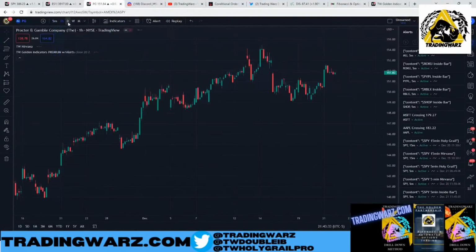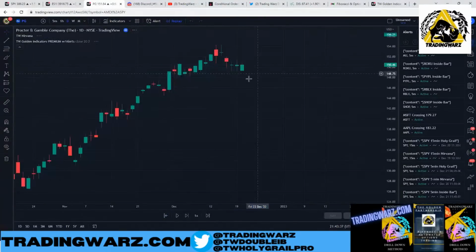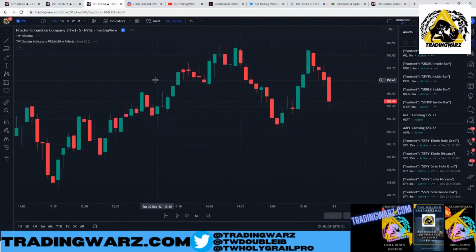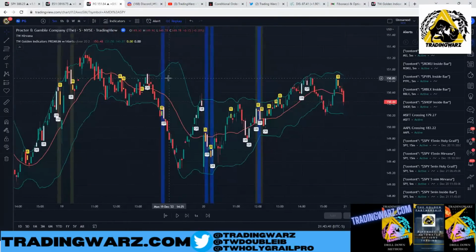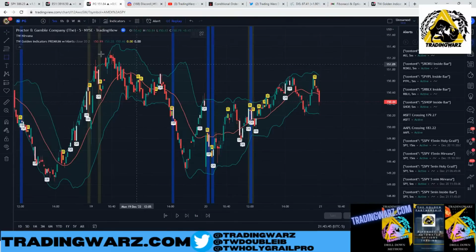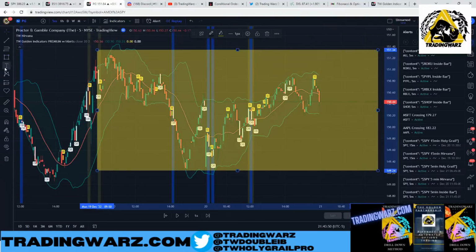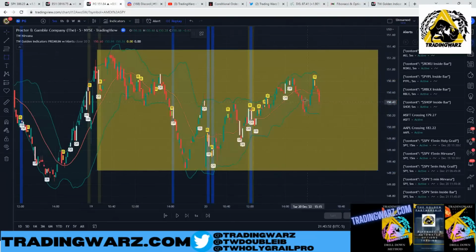So let's go ahead and talk about the strategy, and I'll wrap this up. So the inside bar is the reason why we wanted to trade Procter and Gamble. Why is that? Because it creates a big box, small box strategy. And that's the new strategy that I've developed recently. So right here, here's your big box. There's the bigger range from 2 days ago, and then here's the range from yesterday.